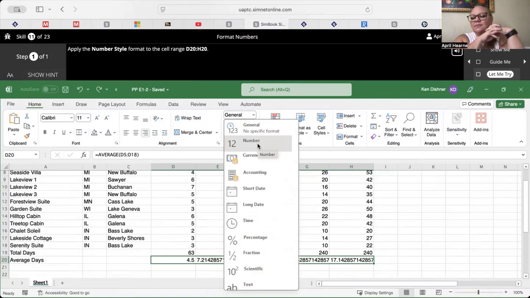Now, sometimes when you're in Excel and you're typing some numbers, you hit enter and then something completely screws it up and you're like, that is not what I typed. One thing to always look at is the number style that it's set at. Because if it's set at time, for example, and you typed 1229, you didn't mean 1229 as in it's almost 12:30 and time to eat lunch.